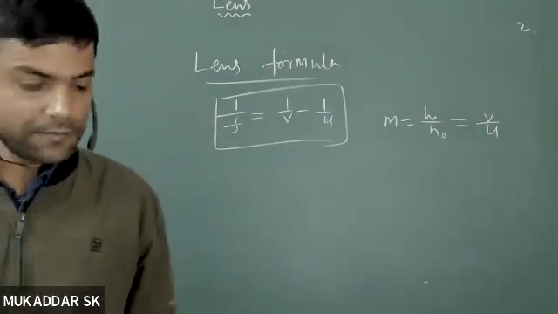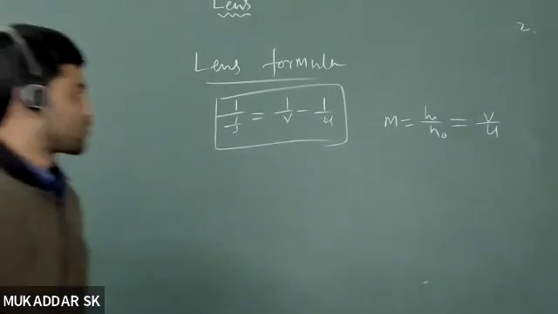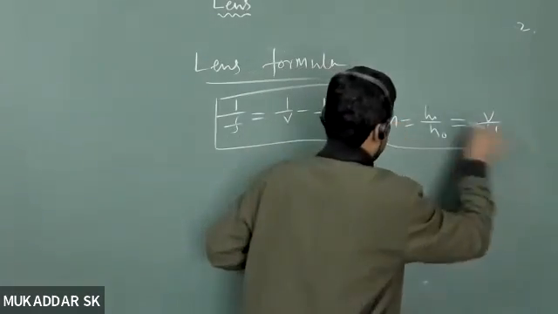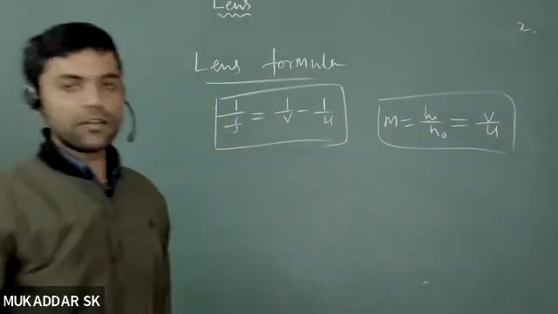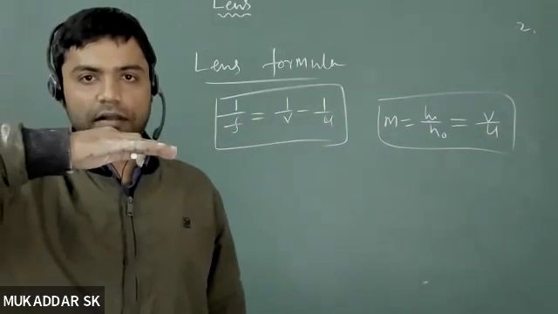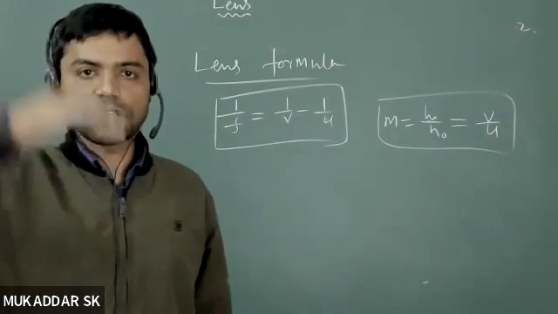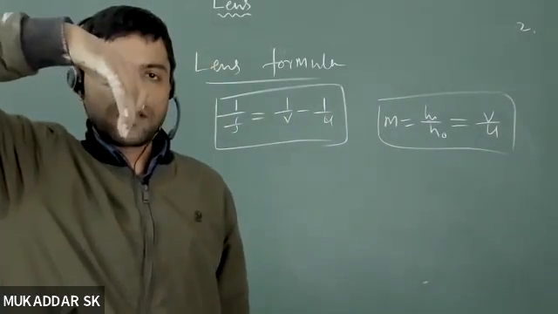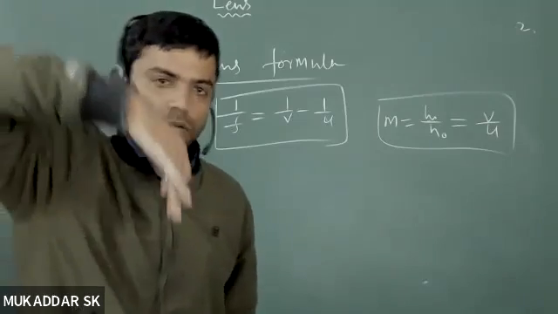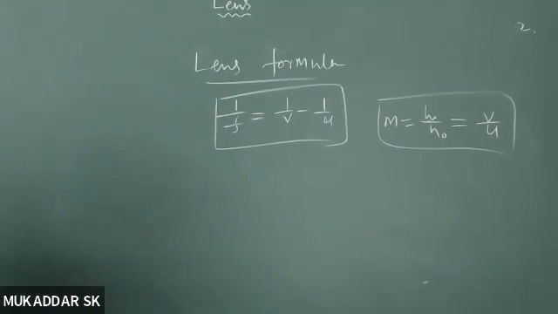Is this clear what I'm saying? Yes, sir. So this is the concept of magnification. And from here you have to calculate that height. Height can always be calculated from principal axis. That you have to keep in mind. So अगर आपको positive मिल रहा है, इसका मतलब क्या है? That is upward from principal axis. If you are getting height negative, that is downward from principal axis. Okay. So based on this, let us solve few problems.